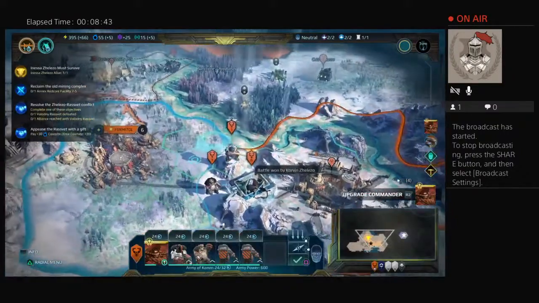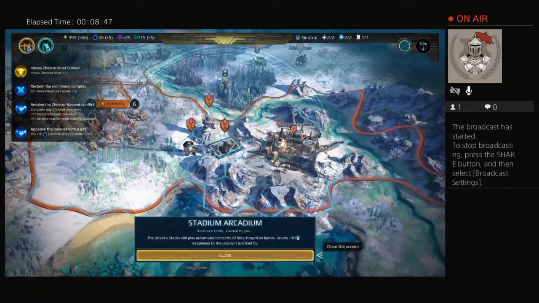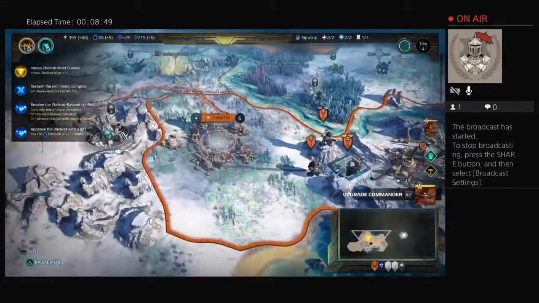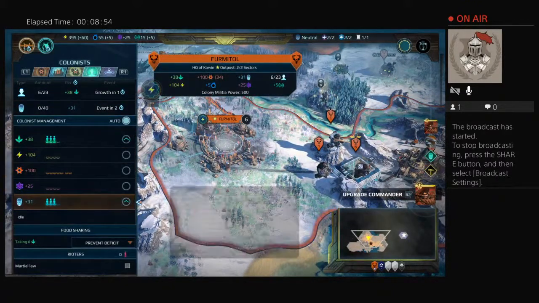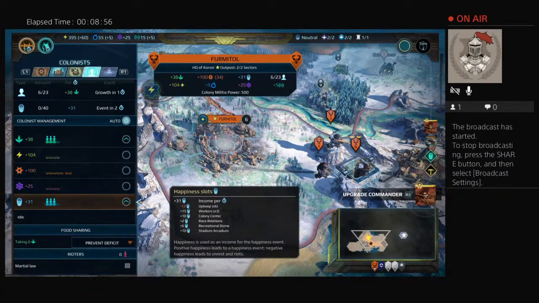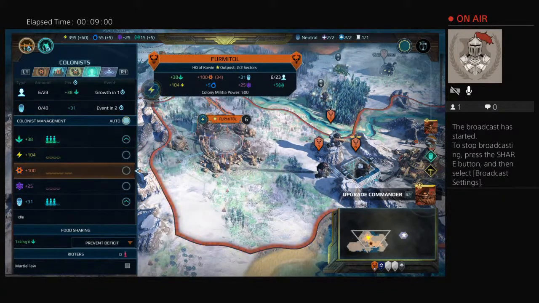Got food, sweet. Alright, so now this stadium will start adding 10 happiness to the colony it's linked to, which gives me up to 31 out of 40. So that's ideal. Perfect.